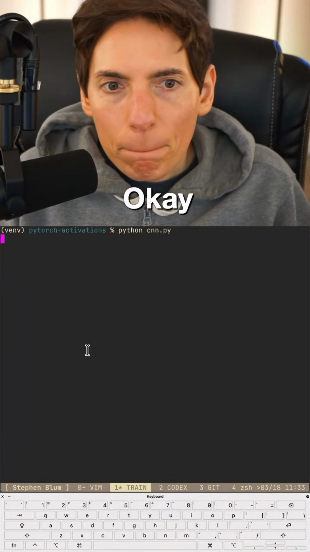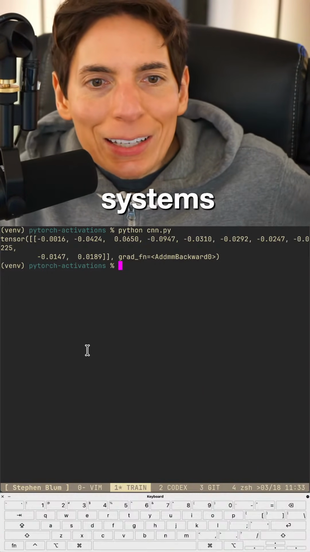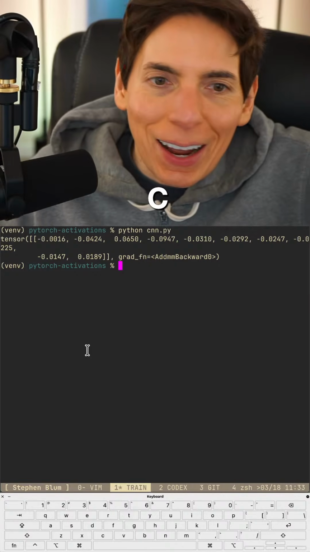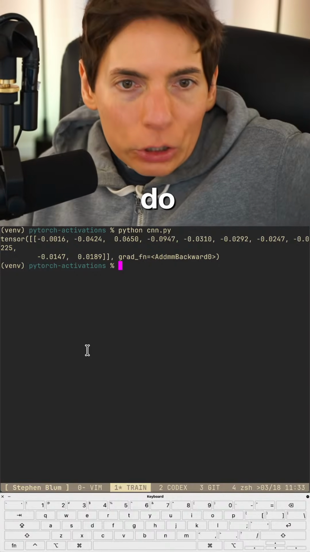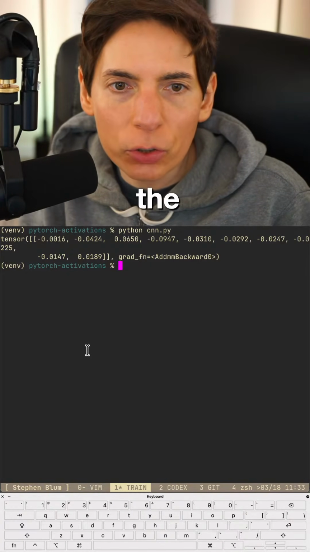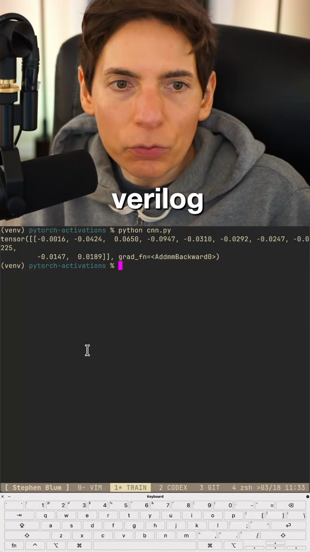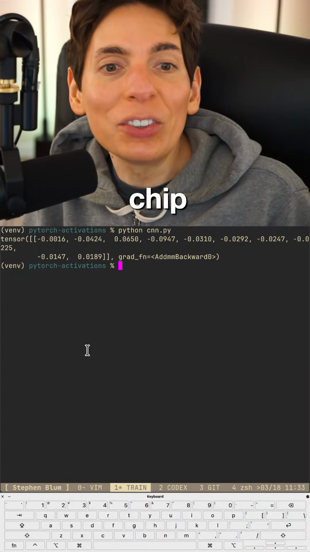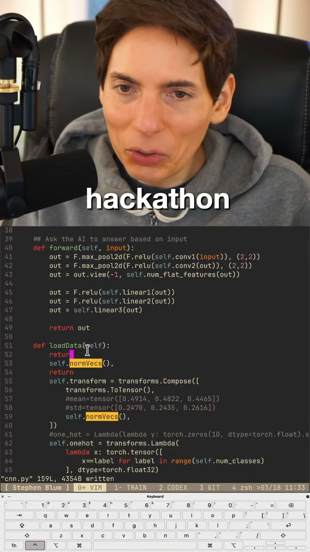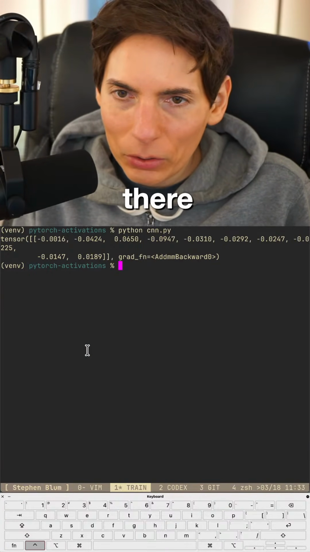Operating systems is in C, so the drivers for graphics are for C. You gotta talk C, you sure do. You created an AI accelerator chip. You created C logic and wrote the logic using Verilog and converted it into a chip. Recently won a hackathon. Ooh, you're doing the good work there.